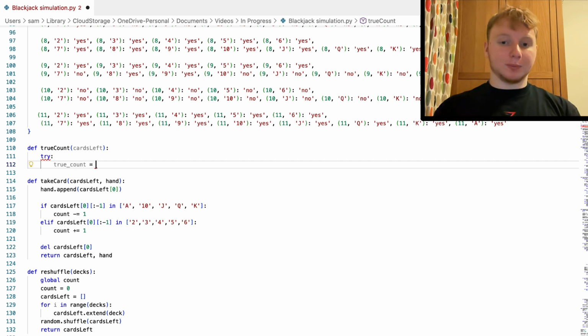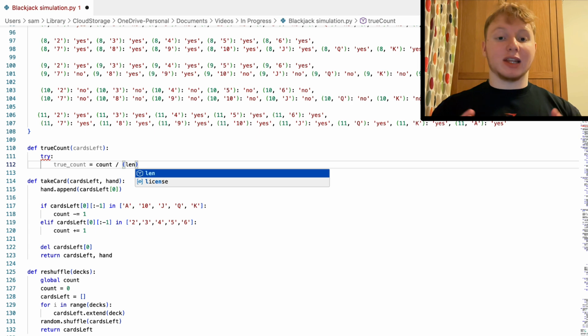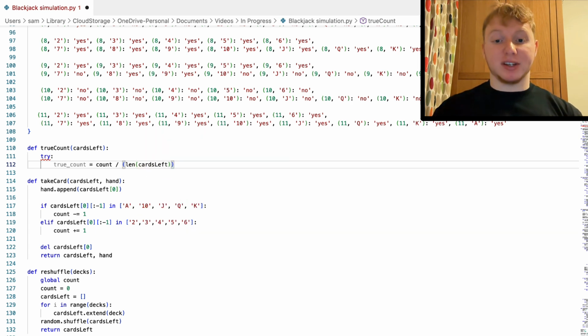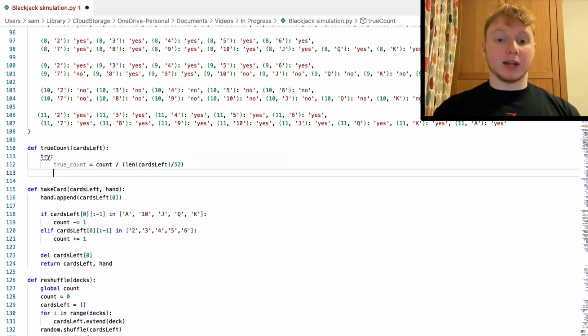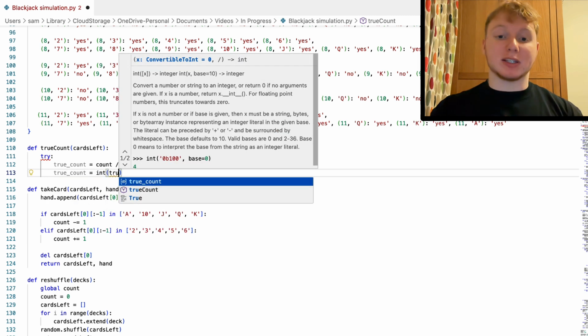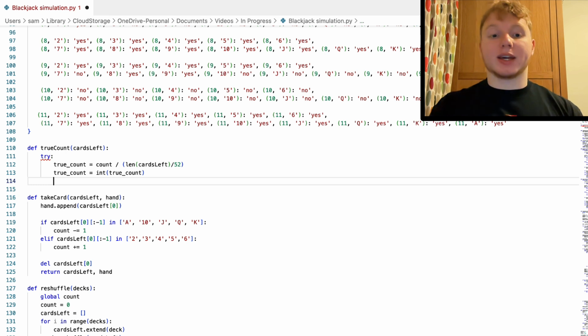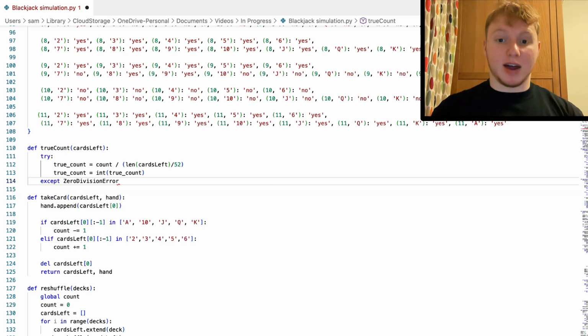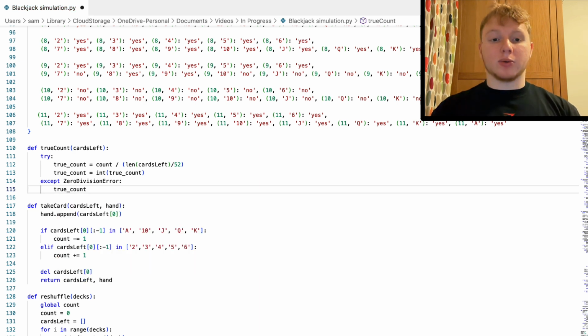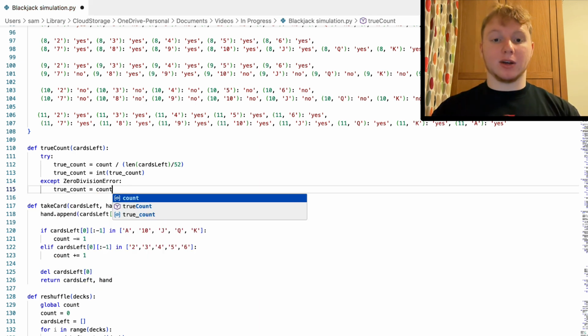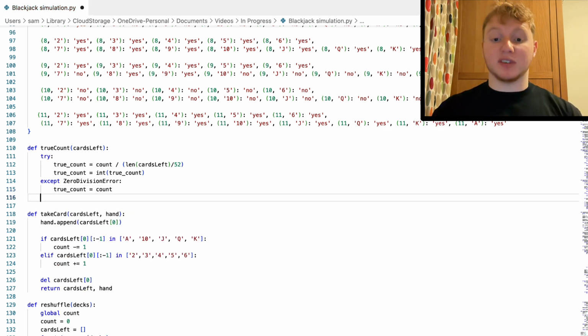We get our count, divide it by the number of decks left, which is the length of cards left divided by 52. Now set it to an integer to round down, as it will always be safer to round down when using this system. Now in the case we have no cards in the cards left, we except the zero division error. In this case we will set the true count to count, then return the true count to finish the function.